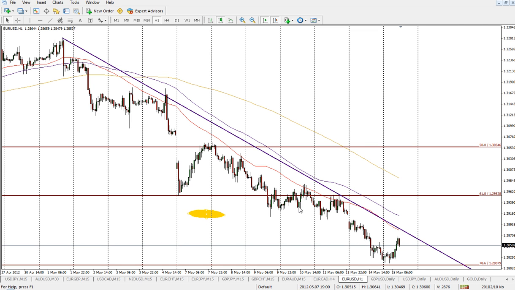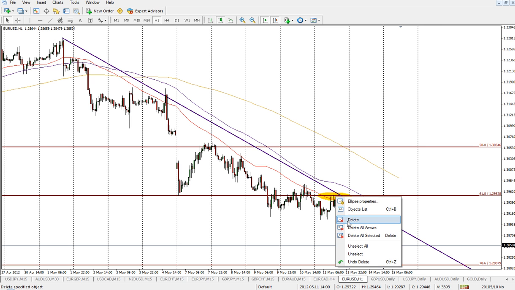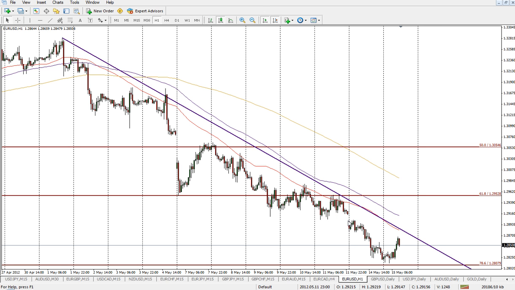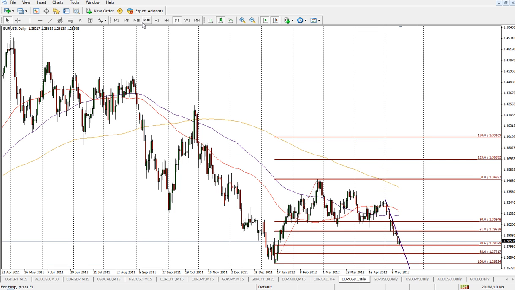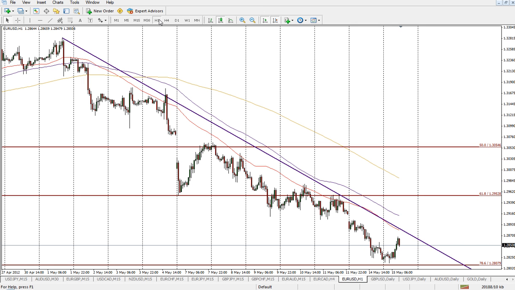So when we broke below it, you can see there we had a nice sort of 1 hour resistance area there at that 61.8. So a lot of people were selling into that. That's why you should always keep fibs on your chart, even if it's not the right setup, because they do act as support and resistance levels.